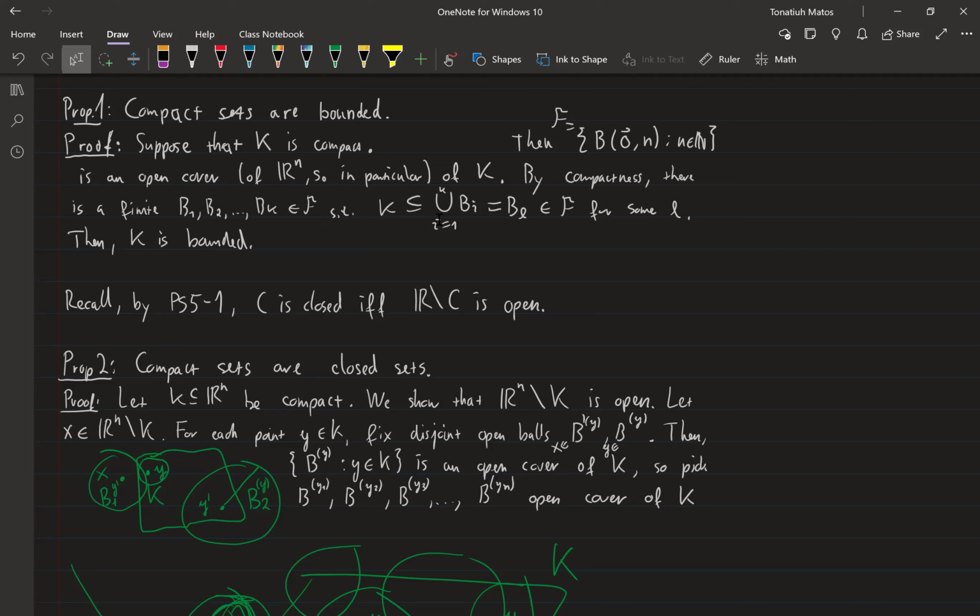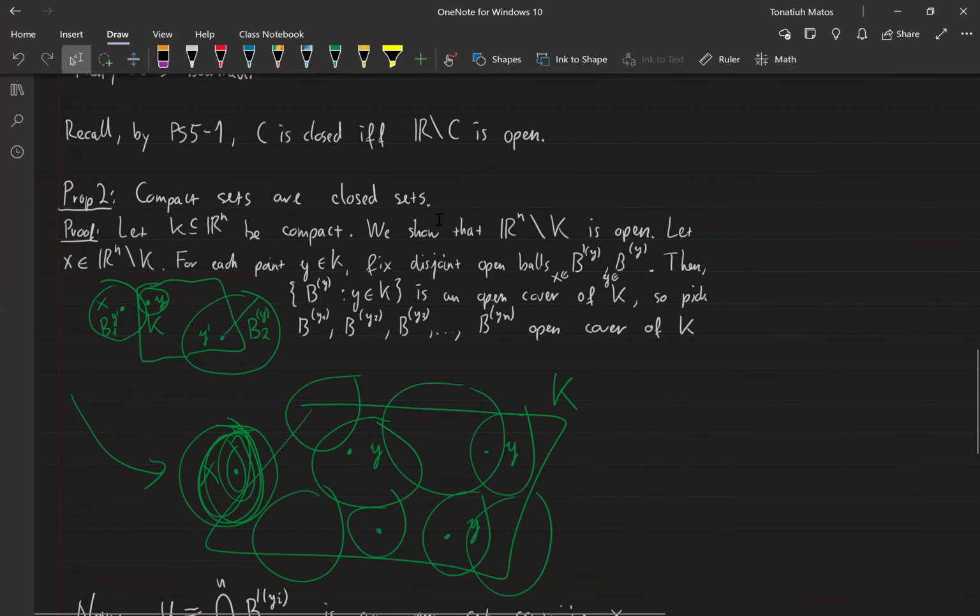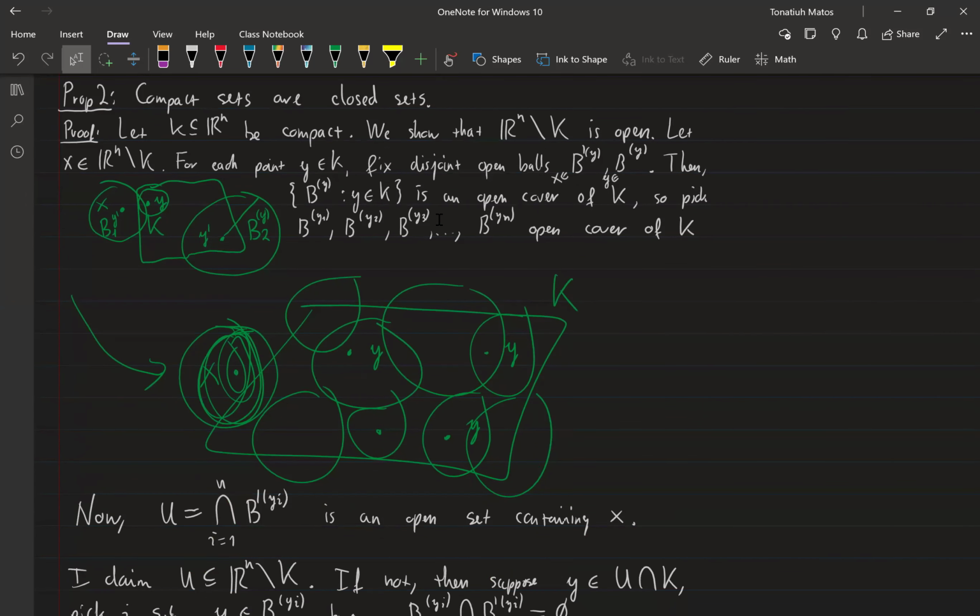And the second property, which we had a bit of a harder time proving since it was a bit more abstract, is that compact sets are always closed. And this isn't obvious, and I will admit to you that I didn't plan on writing this proof. It ended up being a bit more abstract than I thought, but the proof you can see is correct. So you can double check this. It has some interesting ideas that are useful to understand compactness.